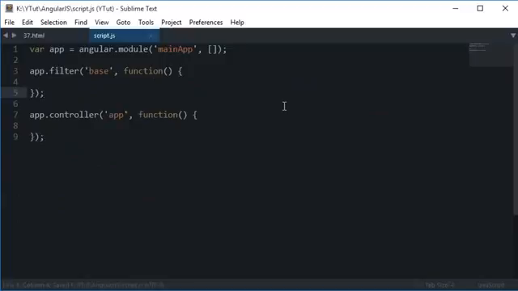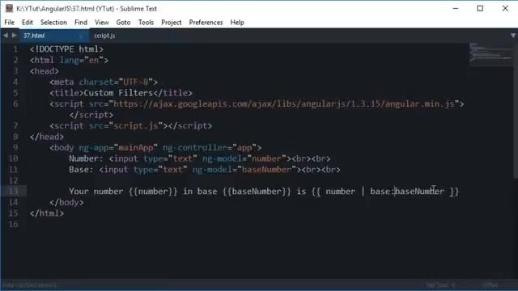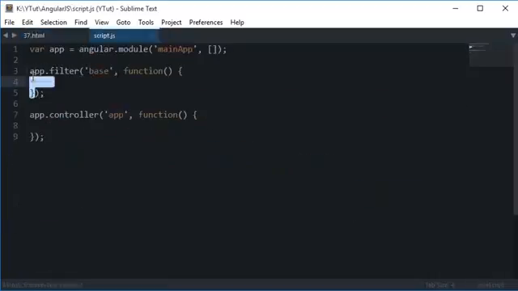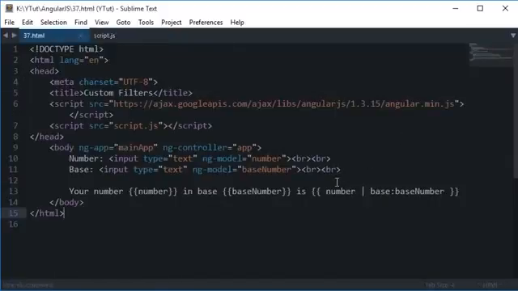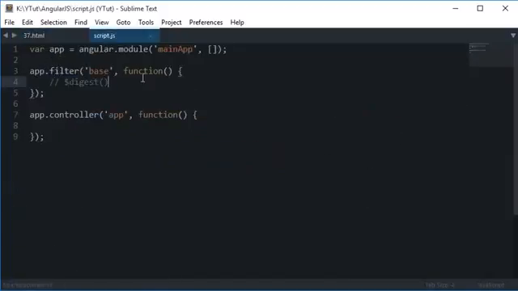This function is called whenever this base is used in Angular, and it would be called every time by Angular whenever Angular's digest function runs. So your filter would always keep the website content up to date.